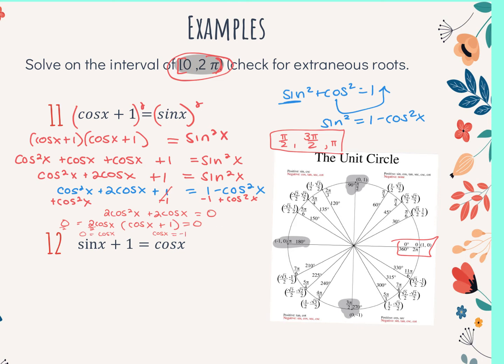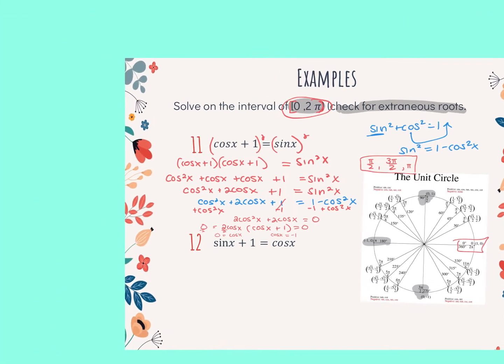Why did we square? Because you can't factor it, and there was nothing squared, which is the only other way that we can replace things. You basically have to get it to a point in which you can. So if you can't factor anything, you can square both sides all the time. It's just sometimes you don't need to. But here's the catch with this one. When you square both sides of your equation, you have to check for extraneous roots because you basically just pulled a root in there that may not exist. So the way we check for extraneous roots is we plug these values back in.